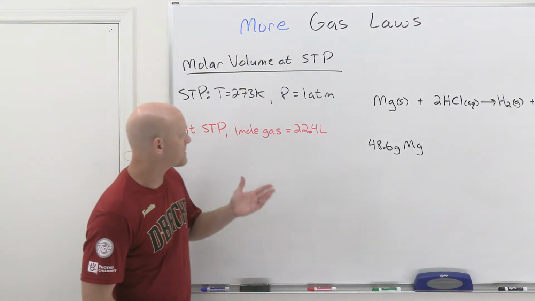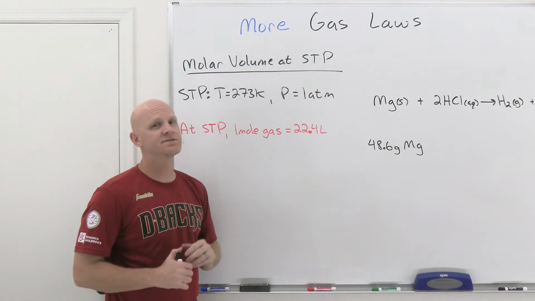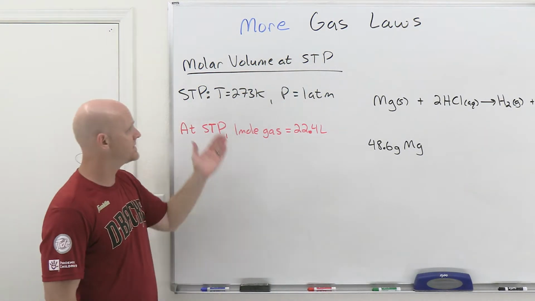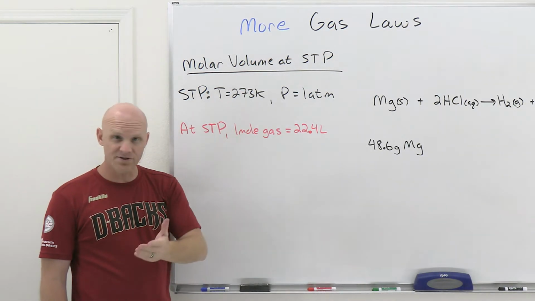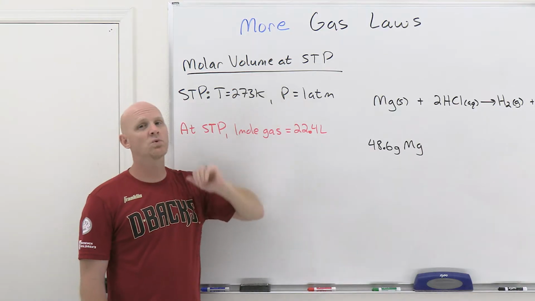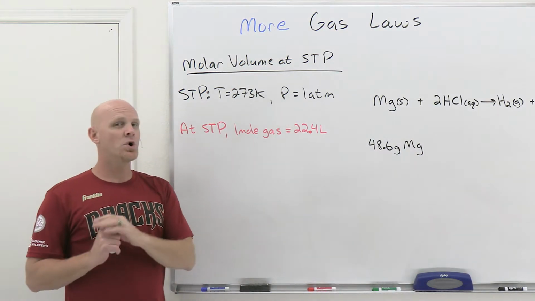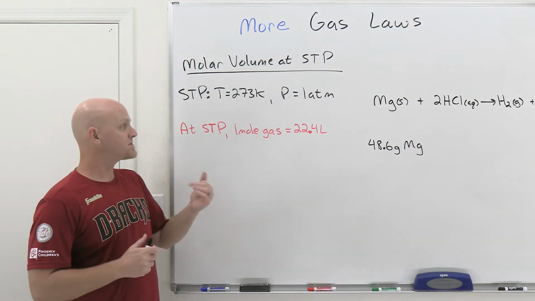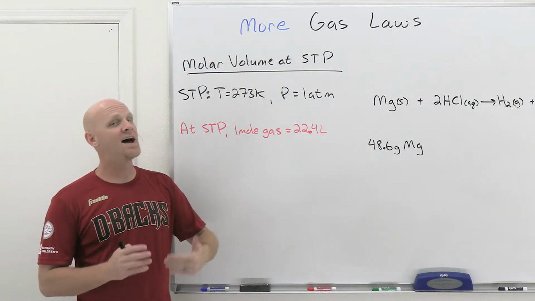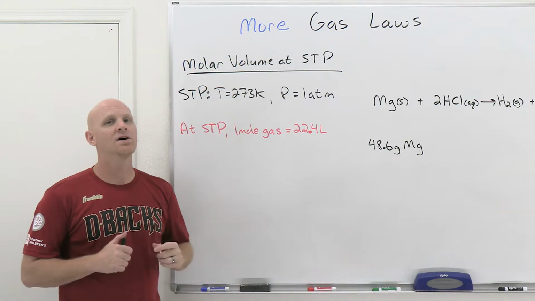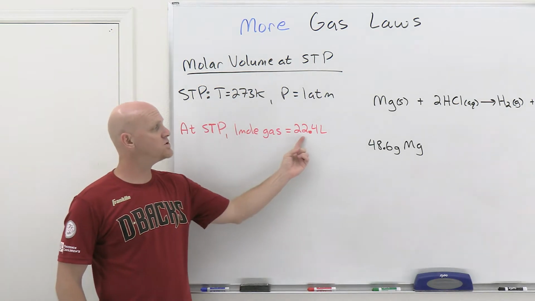And so first got to talk about what STP means. STP is short for standard temperature and pressure. And that corresponds specifically to a temperature of 273 Kelvin, aka 0 degrees Celsius, and a pressure of 1 atmosphere. So definitely got to know what STP represents. And then you're supposed to know, just a fun fact to memorize, that 1 mole of a gas at STP, that's behaving ideally, will have a volume of 22.4 liters.